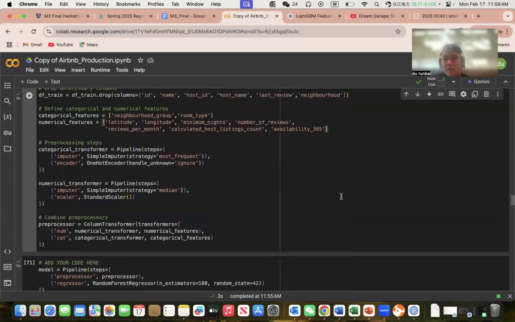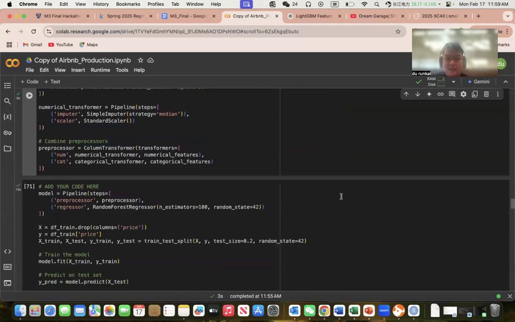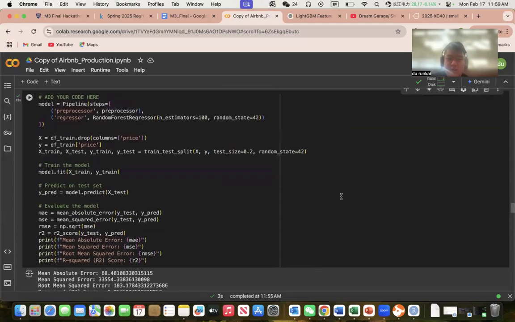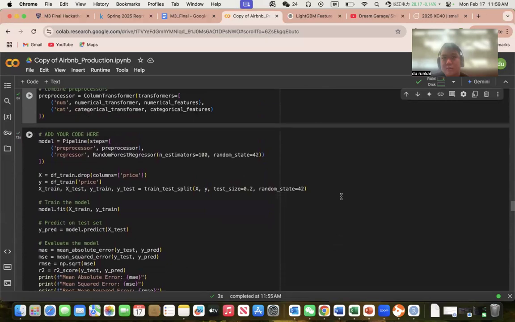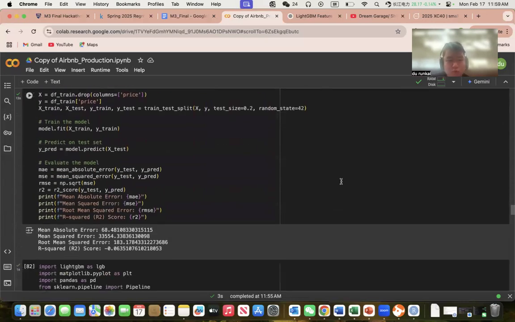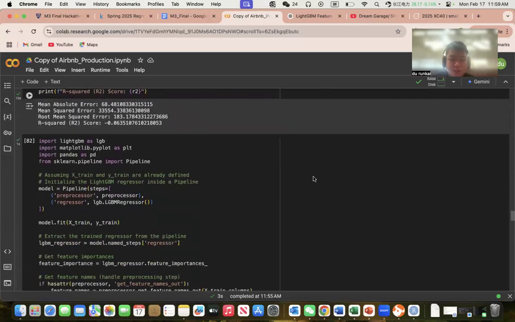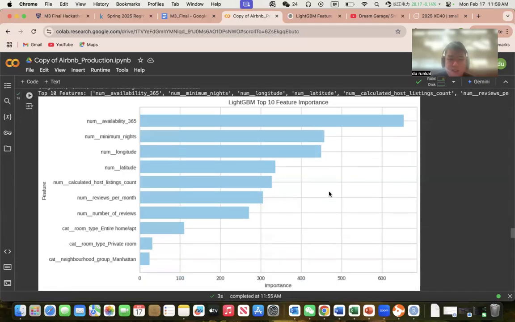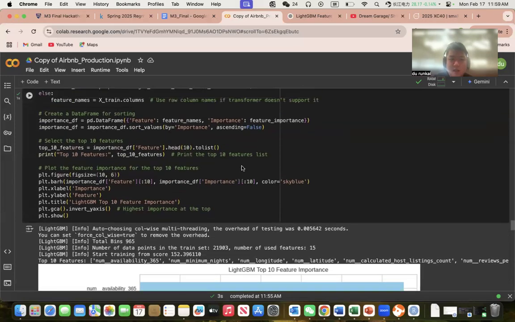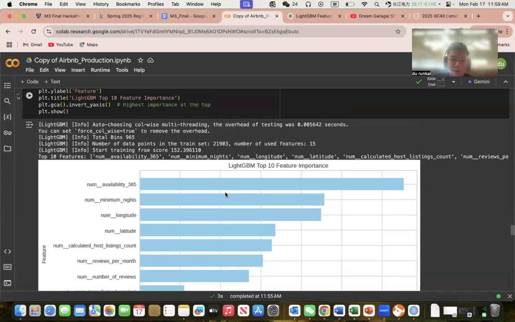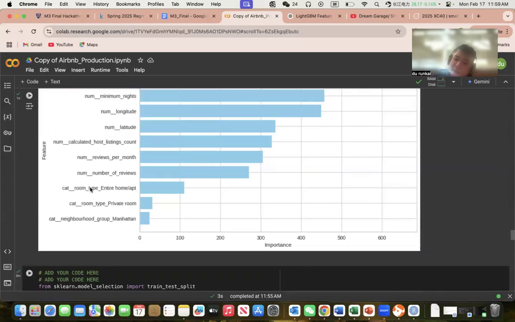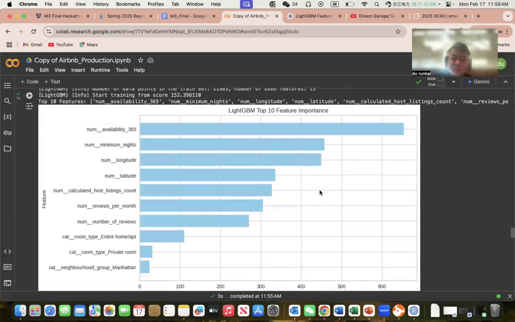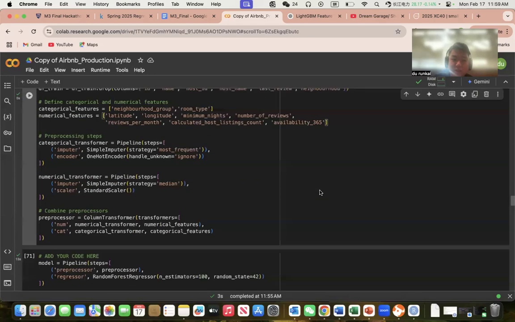So I remove the neighborhood and I find the top 10 most important features inside the model, which is here. This is the top 10 feature importance. As we can see, the room type is still not important among the top 10 feature importances, but we already use the room type inside the pipeline.